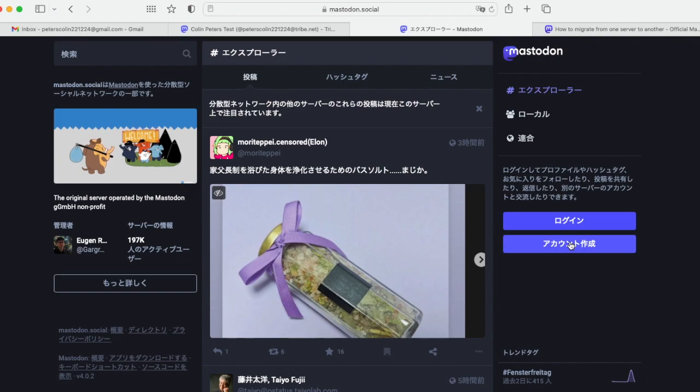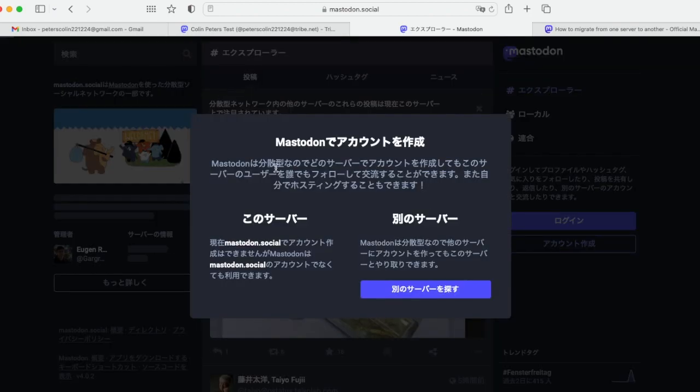So what I'm going to do here is create an account on Mastodon Social. I can't make an account here at this Mastodon server right now, so let's see if I can get around that. Just a minute.